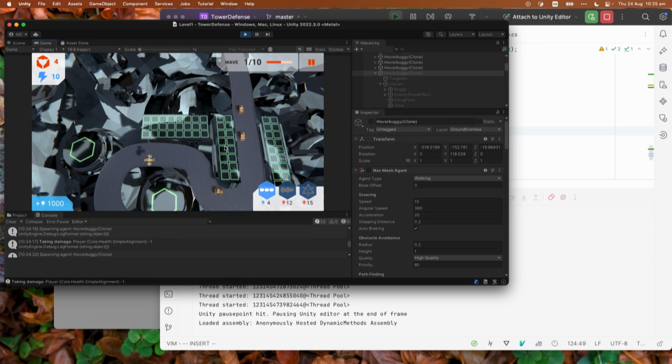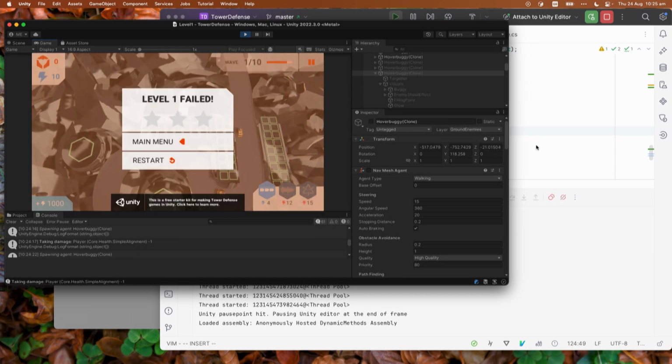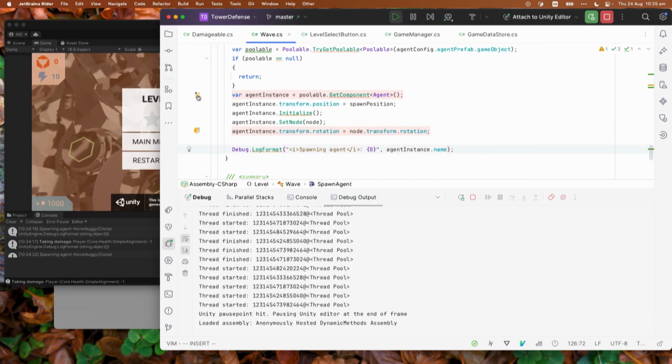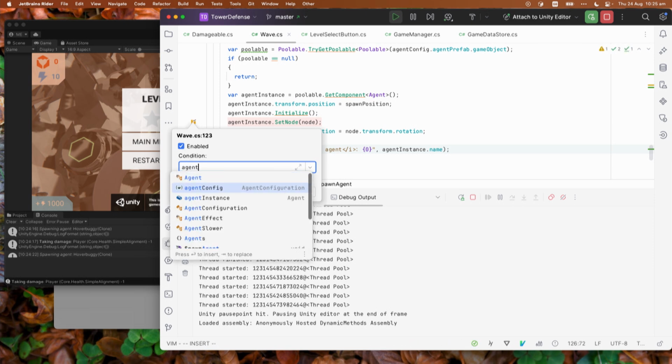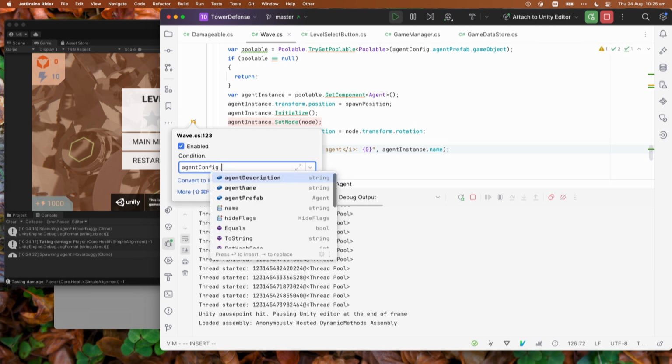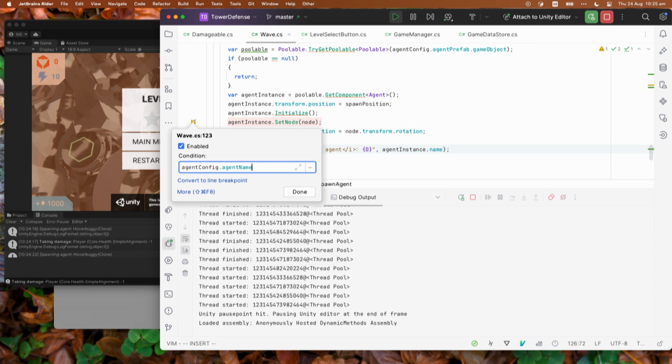So this is a very useful way of being able to look at your game, understand what is happening in the editor, but using the same conditions and dependencies as a breakpoint. So I could do something here. If I just create a new item there, convert it to a pause point, but I can still create a condition. So again, that starts with hovercopter.